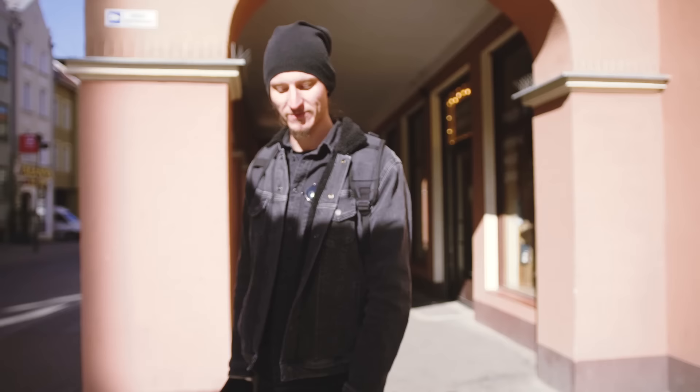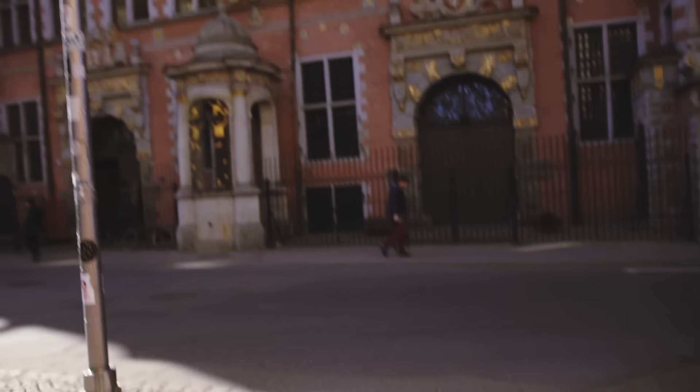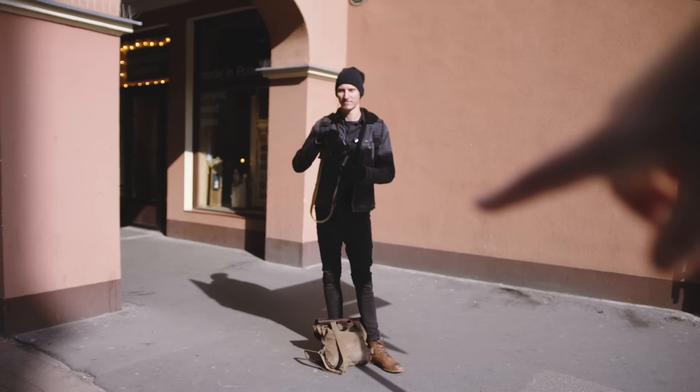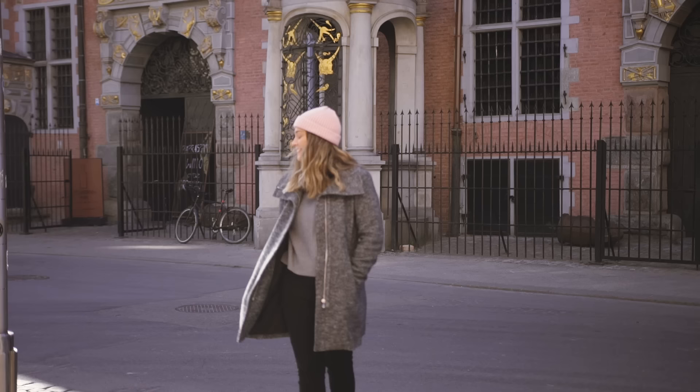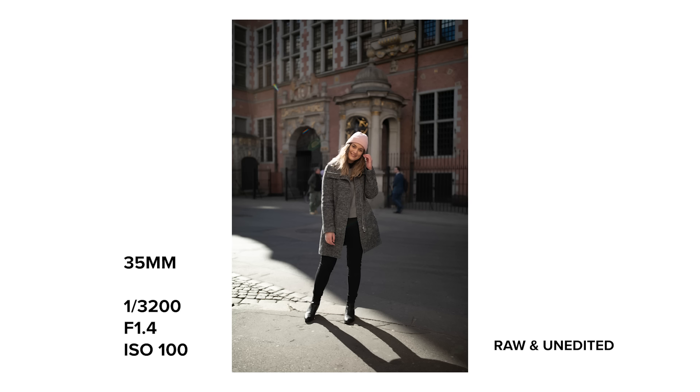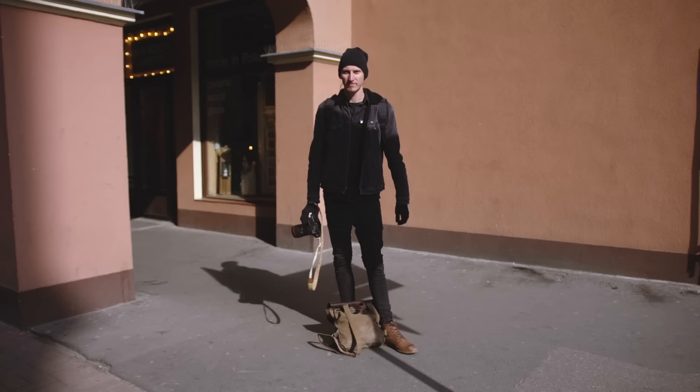Now Dan is taking some portraits of me. I'm standing right there on the side of the road and we've got the same pink building in the background. Sorry for the dodgy camera work. So we're going to see the difference between the two lenses when there isn't a lot of space to work with for the photographer to move around. We just took some photos with the 35 and now we're going to switch to the 50.